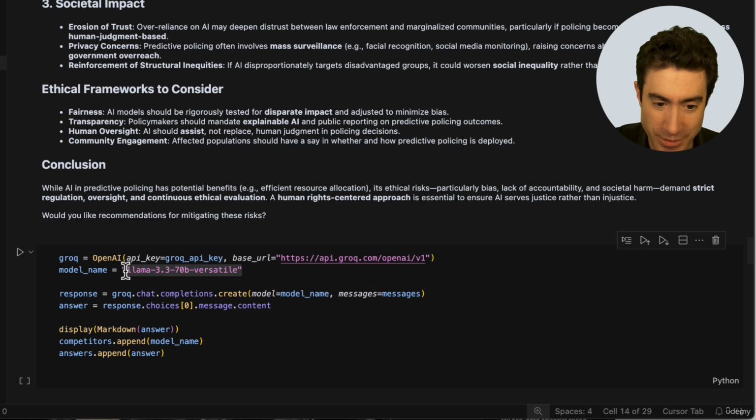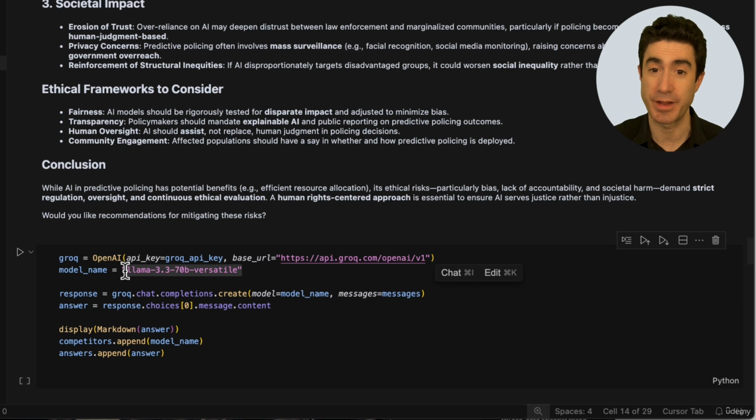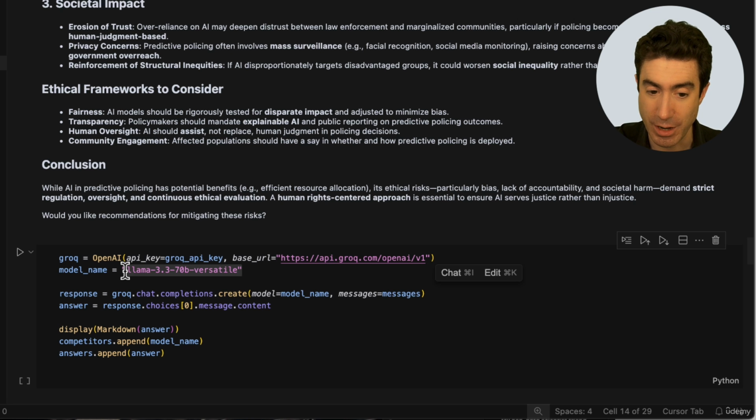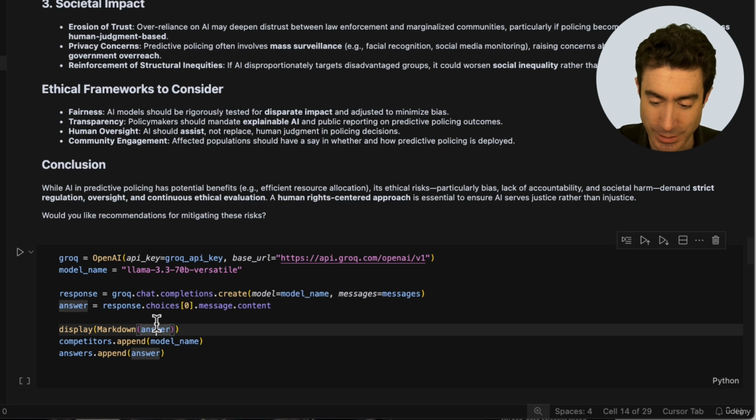The model we're going to use is Llama 3.3, the latest, biggest Llama 3 in the Llama 3 series. And it's got 70 billion parameters. It's very powerful. It's very impressive for that size. I believe it's either on par with or even outperforms the 405 billion version of the Llama model from before, from Llama 3.1. So it's a very powerful model indeed. Otherwise, this is the same.